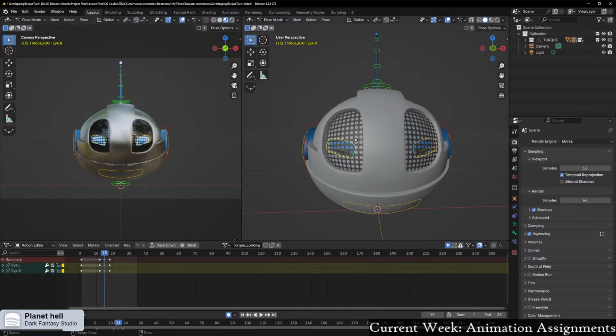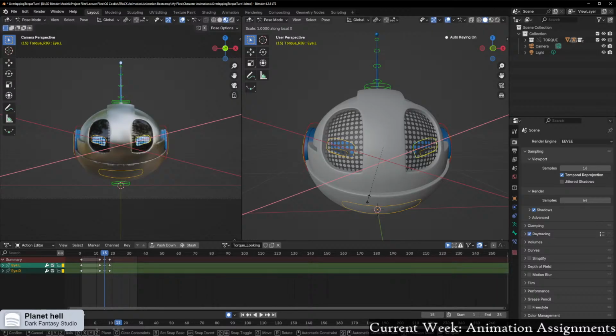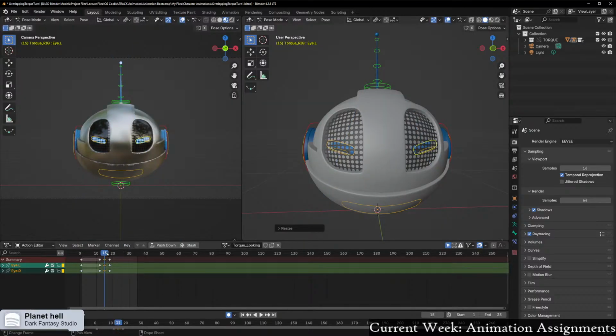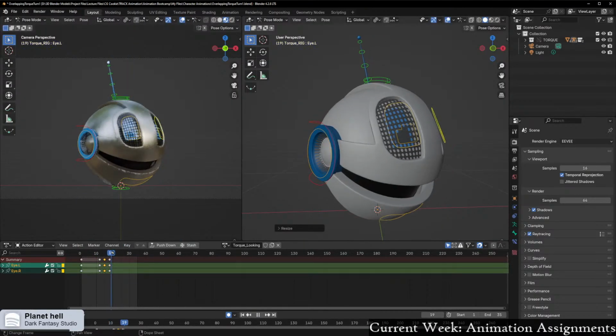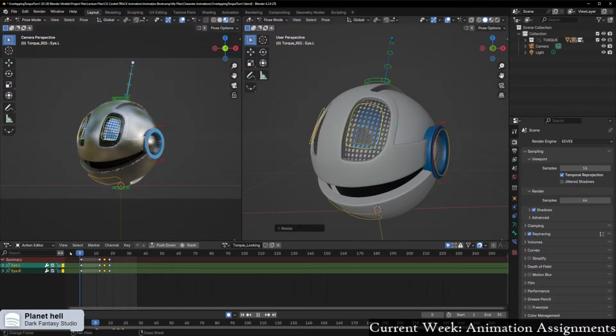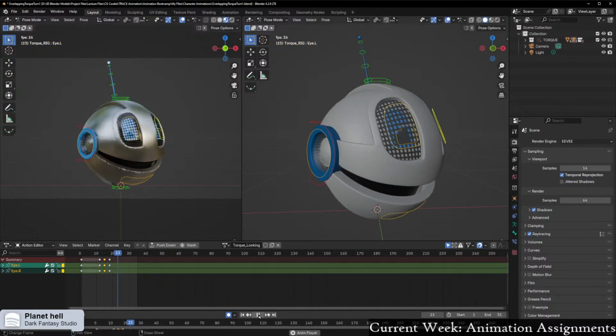I wonder if I need to scale these a bit more. I might do that actually. Okay, yeah, I'm gonna scale that much more. Okay, what do we think so far, chat?